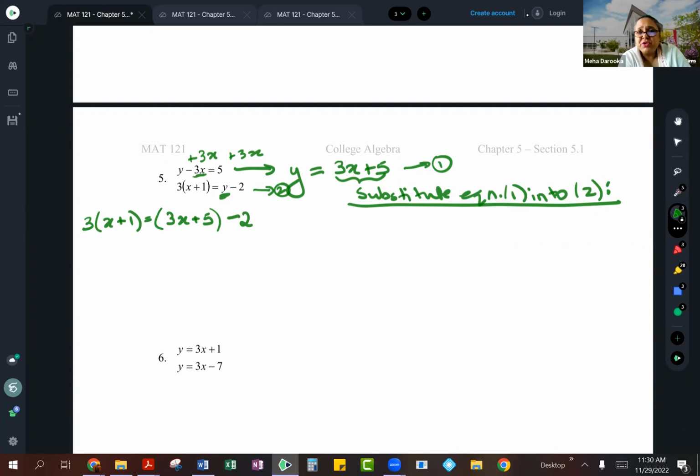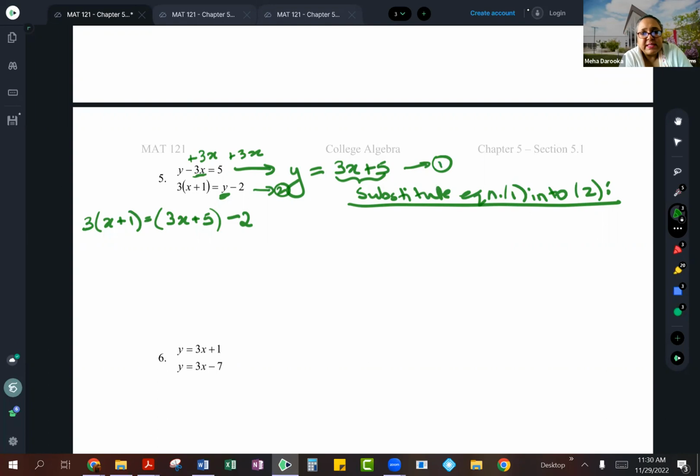So what the substitution does, as you can see, is that this new equation we came up with is all in terms of x, right? There's no y variable anymore. So we've taken it and converted it into an equation with just one single variable. And now we can find out what the x value is going to be. So that's kind of what that substitution method does.